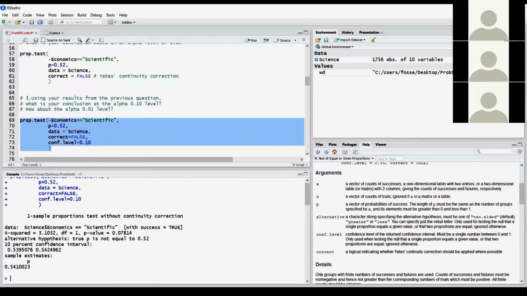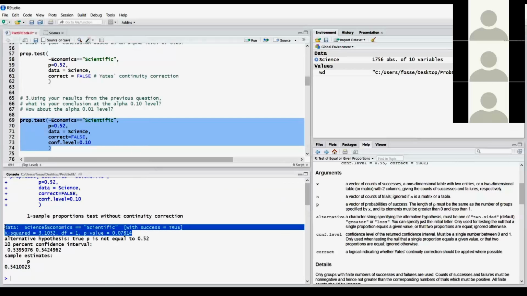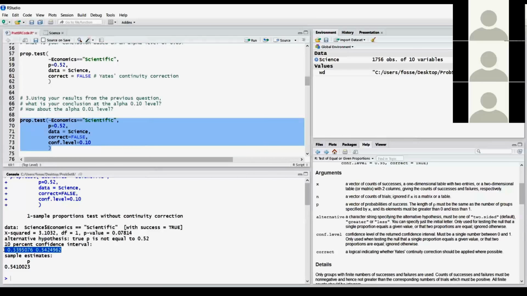So if you look at this here, the point I want to show is, because we're using the same test, Shep, the p-value is identical. Same with the chi-squared statistic. So our analysis of the data and our conclusion is identical. The only thing we're doing is slightly narrowing that confidence interval. So rather than a confidence interval that's slightly wider, we have one that's a little bit narrower. If we do it at the 0.01 level, do you think that confidence interval is going to be wider or more narrow? It's going to be wider. It'll be 99% of the data.